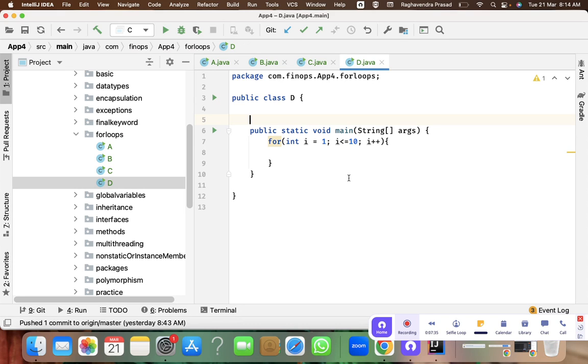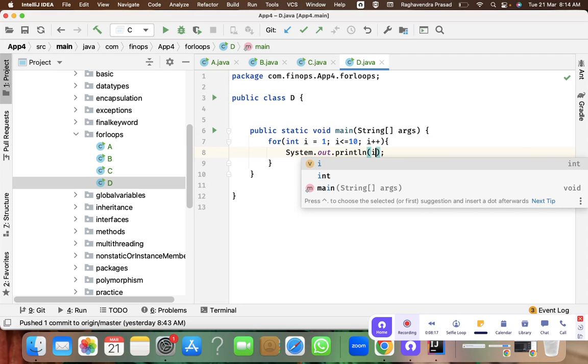So what will be the output now? 1 to 10, sir. We are not getting 1 to 9 because here the condition says less than or equal to. In the previous programs, it was just less than or greater than, so it was ending either one number before in the increment or one number after in the decrement. But here it will go up to the number whatever we specify, because the condition that we are specifying here is less than or equal to.